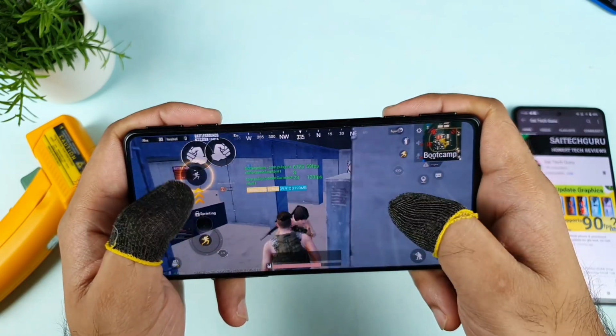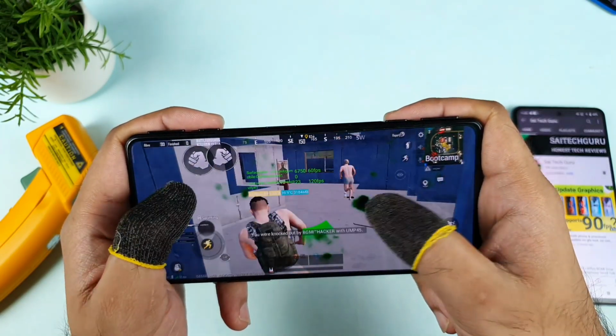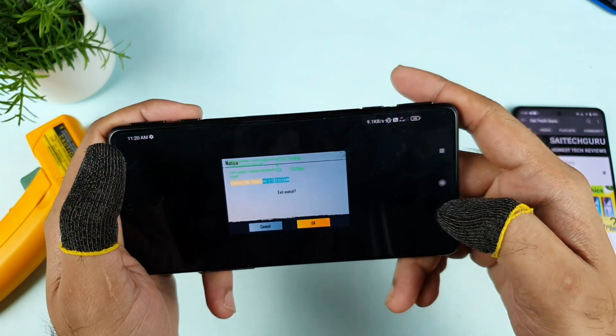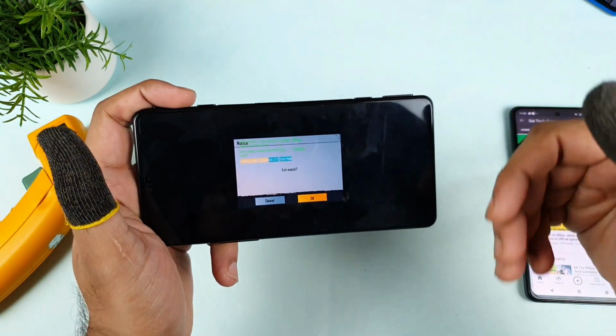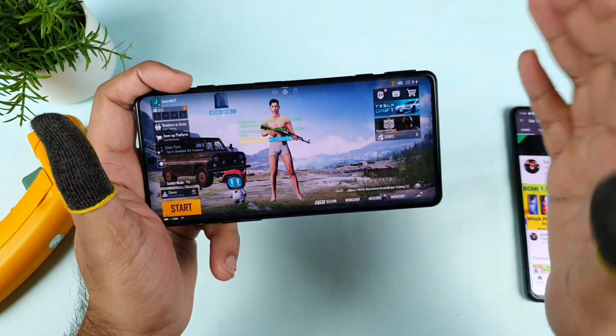So 55 and 57 FPS. That's the one thing I can definitely confirm during this demonstration. As you can see, 57 and 55. That's it, not much. Let me do it one more time. Anyway, I got out with no problem, but I just want to focus only on the FPS drop test.